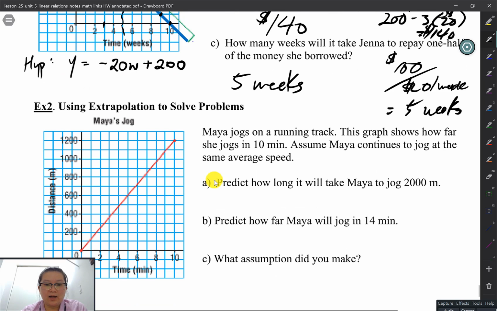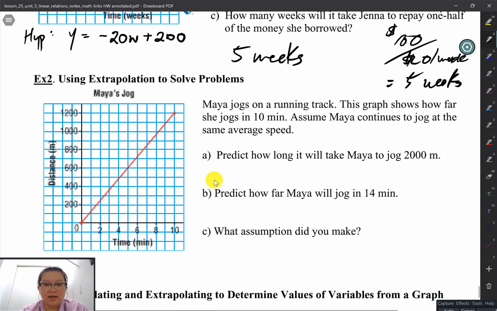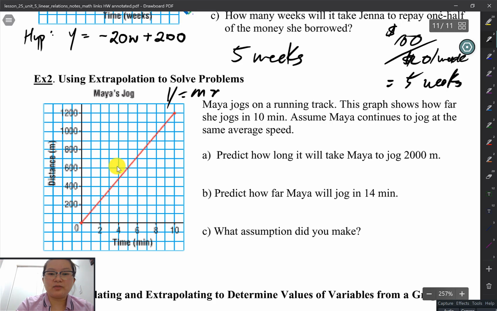Okay, next up we have Maya. For this Maya question, using y-intercept form for this graph is perfect because we can't even extend this line to 2,000 meters where we need to extrapolate the data. So we just need to use this graph here to figure out this y-intercept equation. y equals mx plus b, where b is the y-intercept. That's very easy. It's right here. The y-intercept is at 0. It intersects at the origin. So b is equal to 0.